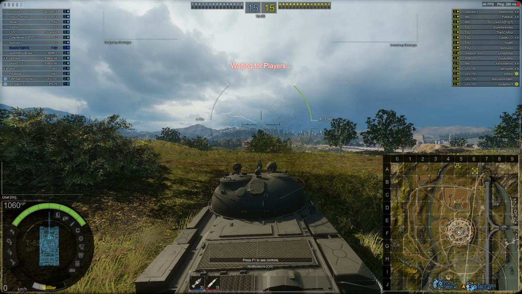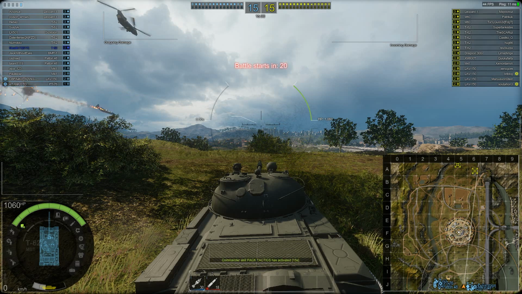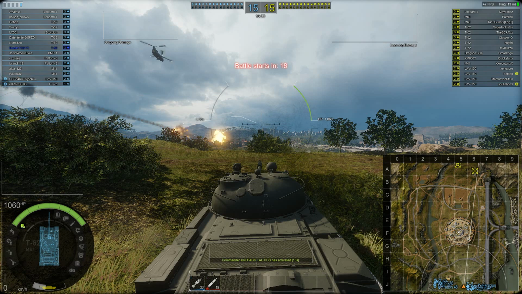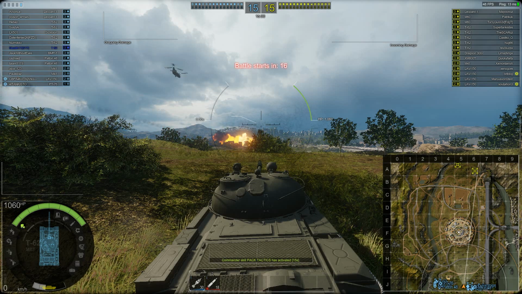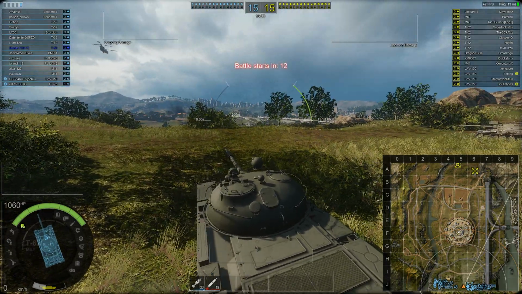Okay, same map, but with slightly different matchmaking. The enemy team now consists pretty much 50-50 out of heavy tanks, or medium tanks, that is. Leopard 1 I wouldn't exactly call a heavy, but a lot of T62s. My team: mostly T62s, a couple of Leopard 1s, a Scorpion, a couple of Pattons and some other tier 2s.